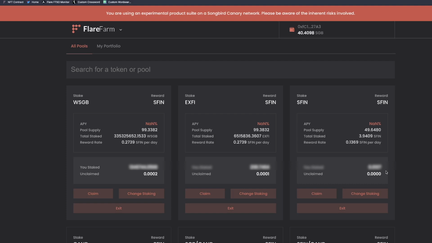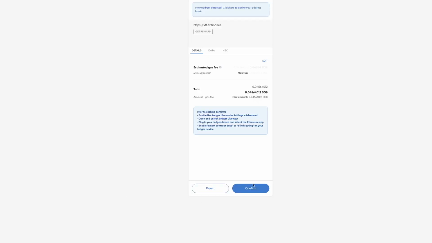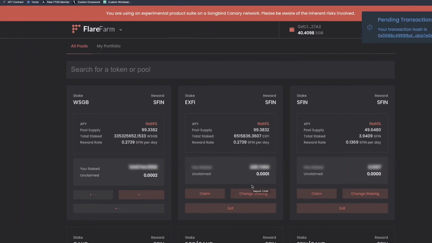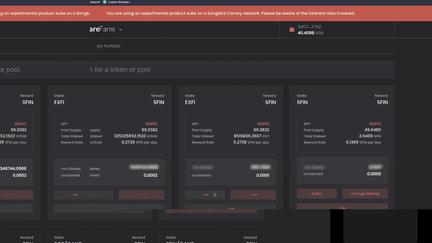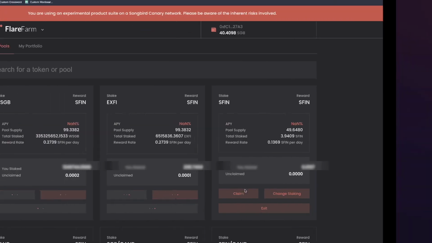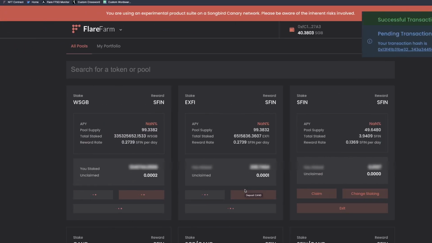So what I have done here is I've started staking some of my wrapped Songbird. And as you can see, I have some unclaimed tokens. I've also taken the opportunity to stake my ExFi too. So what I periodically do is I go through this process of claiming from each pool. That's the wrapped Songbird and also the ExFi pool. Now, this is a way to really start to accumulate SFIN, and as I said, SFIN is really scarce. Only 11,000 will be in existence. It's going to have a lot of future functionality, so I think the best opportunity is to grab them as early as possible.